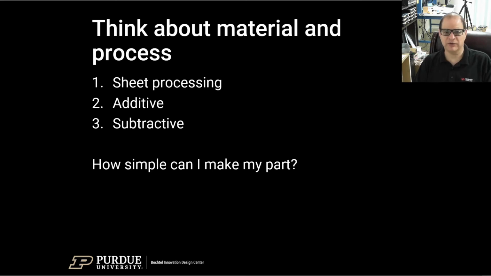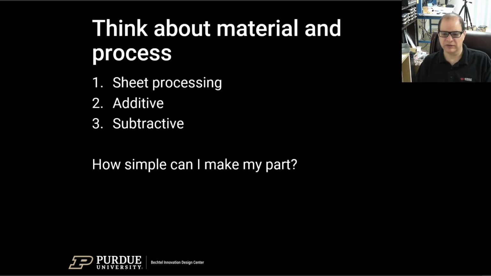Now, in some of the exercises, you'll see a lot of curved parts, and you may think, oh, a curve is really complicated. Well, with a computer-driven machine, actually a curve can be considered simple because it gives the machine a much smoother operation. We'll get into a lot of that as we go through bits of the class to tune up your knowledge. But fundamentally, think sheet processing, additive, and then subtractive. Think how many axes can I actually design for? How many can I achieve?